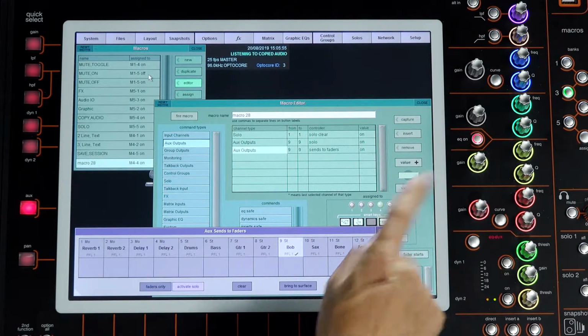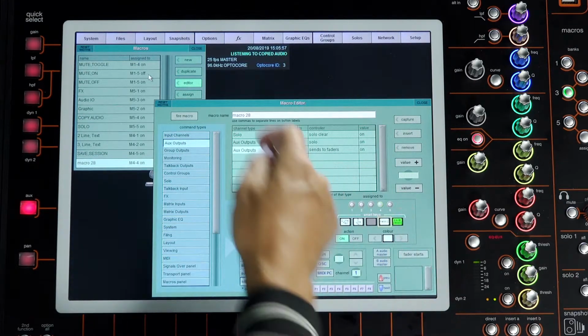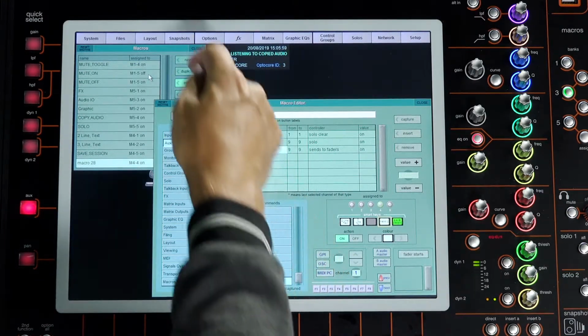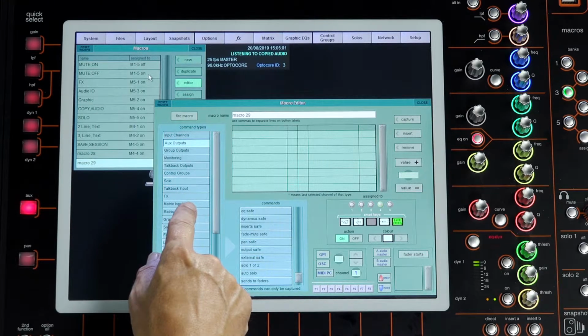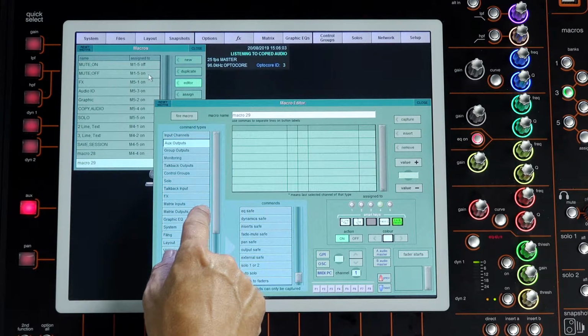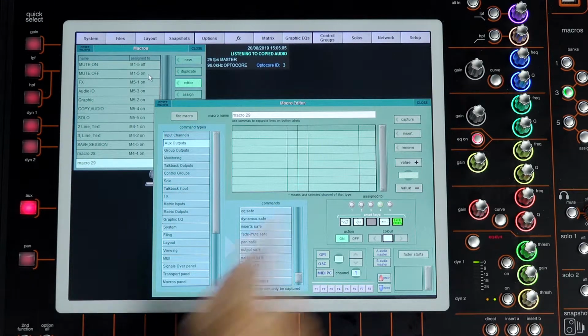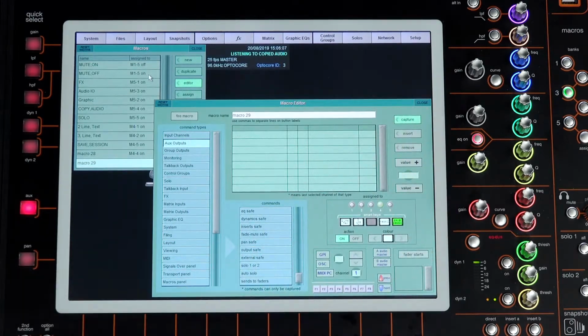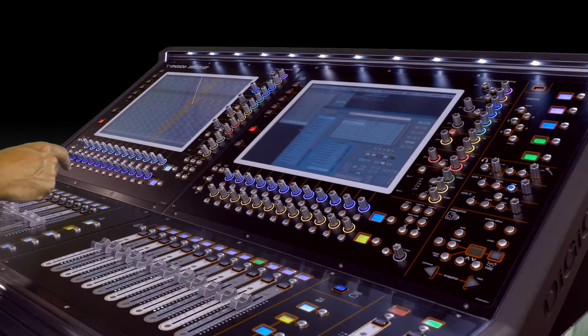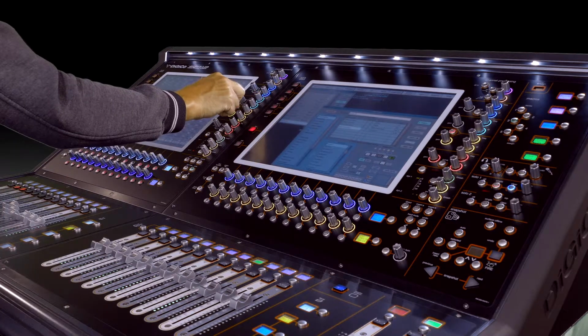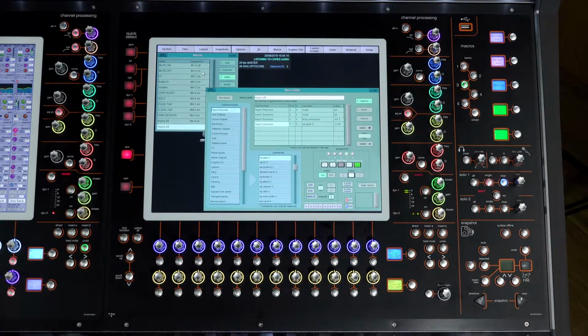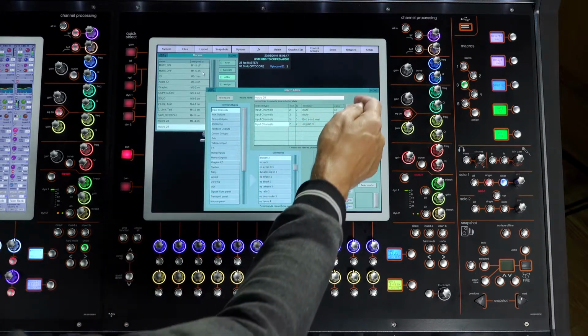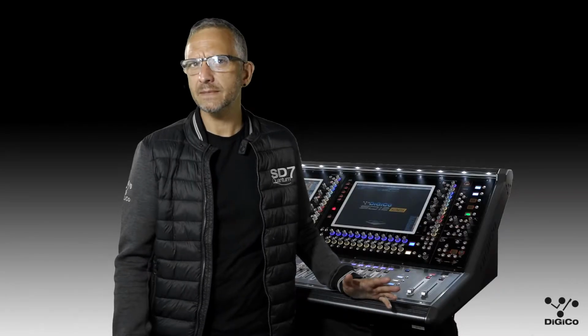Which leads to tip 2, the capture command. Sometimes you know what you want to program, but you can't find it in the menus or there's lots of commands, which might take a long time to program. The capture command listens and records all of the adjustments you make. You can later go back and edit, adjust, remove them as needed, but the majority of the macro programming is taken care of. Macro tip 3, it's all about speed.